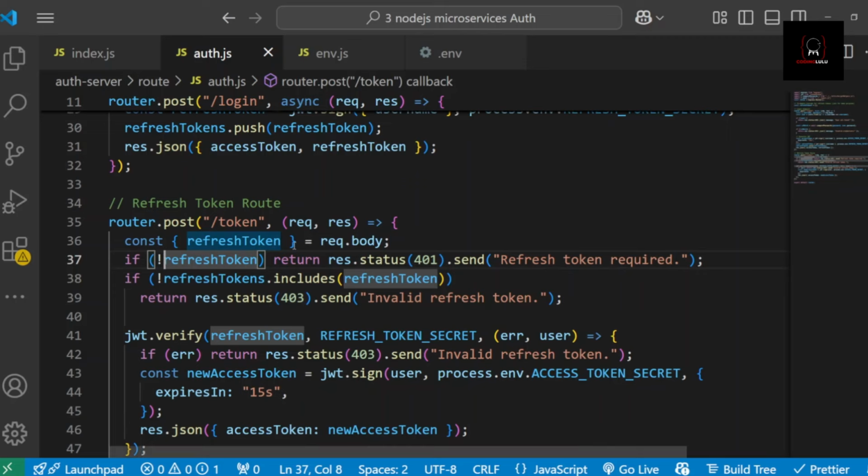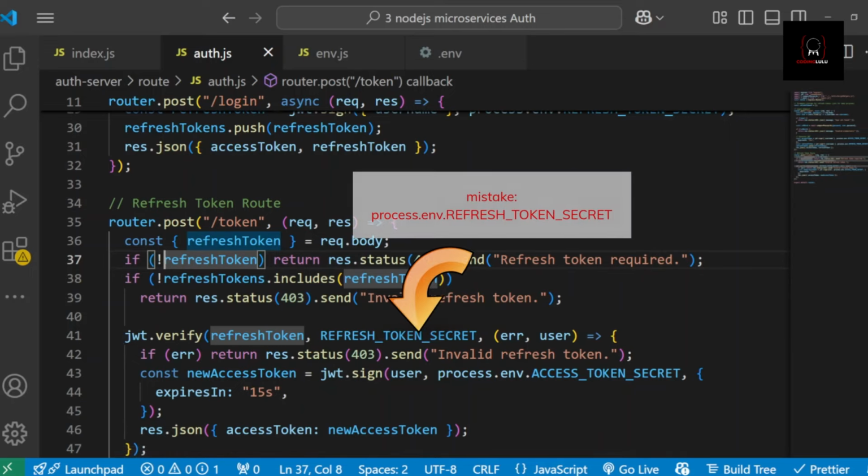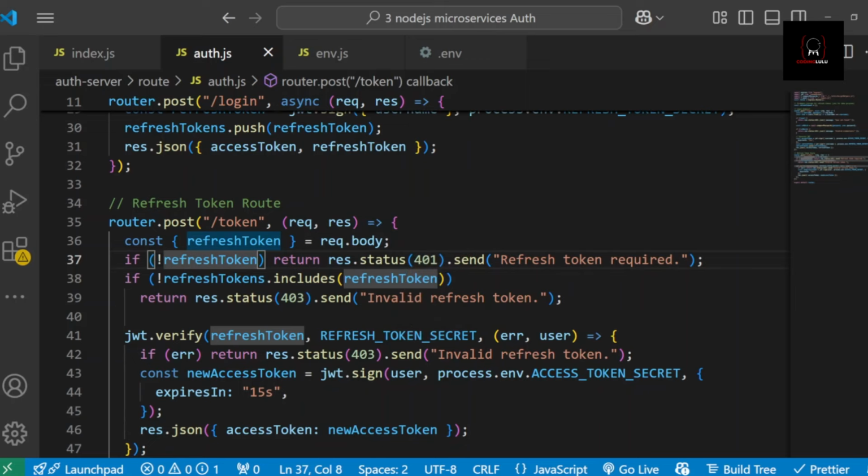Okay? Then the next thing, in line 41, is that we use the JWT verify method to check if the refresh token is legit, then decode the token to get the user info like the username. And again, this is to ensure the refresh token was created by our server and hasn't been altered as well.